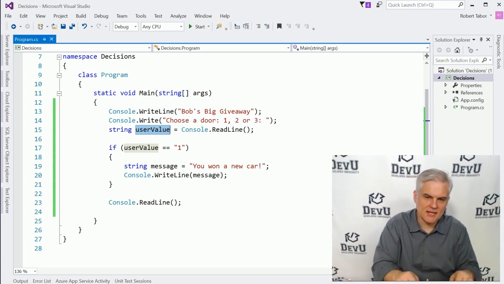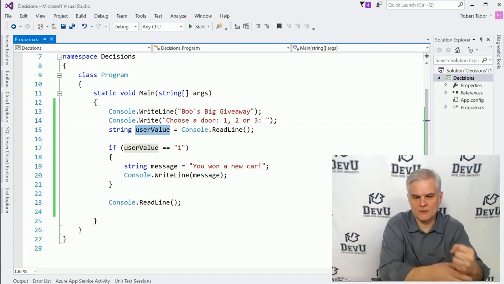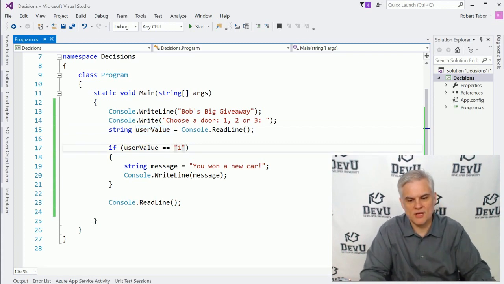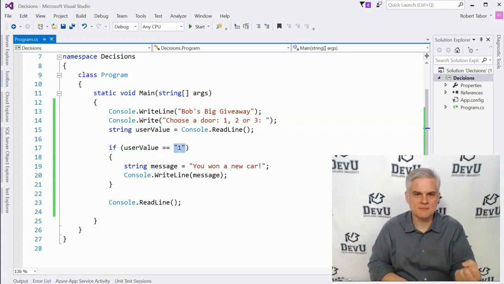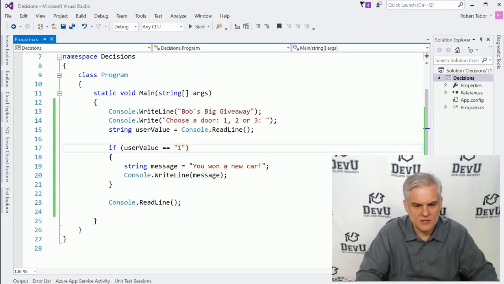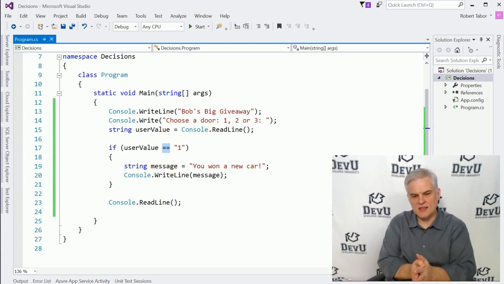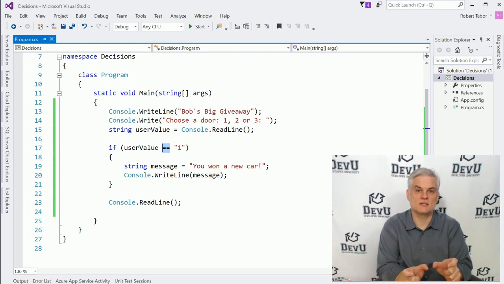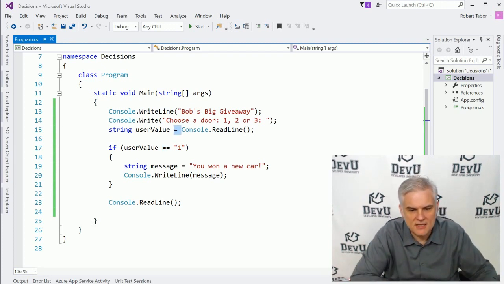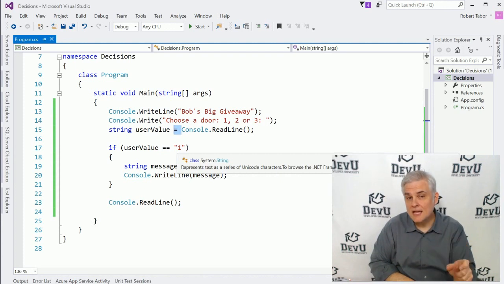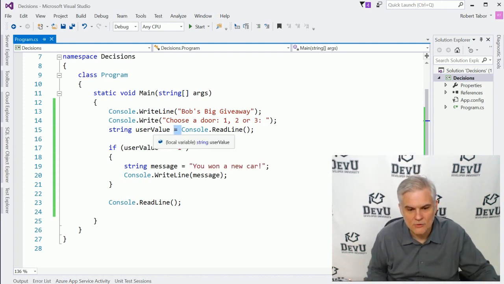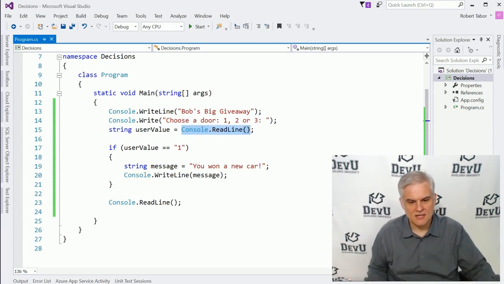So the user typed something in, they hit enter. We got that now in the userValue variable, and we want to perform an evaluation to see if what the user typed in is equal to this literal string number 1. All right, and so here's where hopefully I want to call your attention to this. You can see that I'm using 2 equal signs next to each other. So we already learned previously that a single equal sign is actually an assignment operator. We're assigning the value of whatever the user typed in, in this case, in the console.ReadLine, to the variable userValue using this assignment operator.